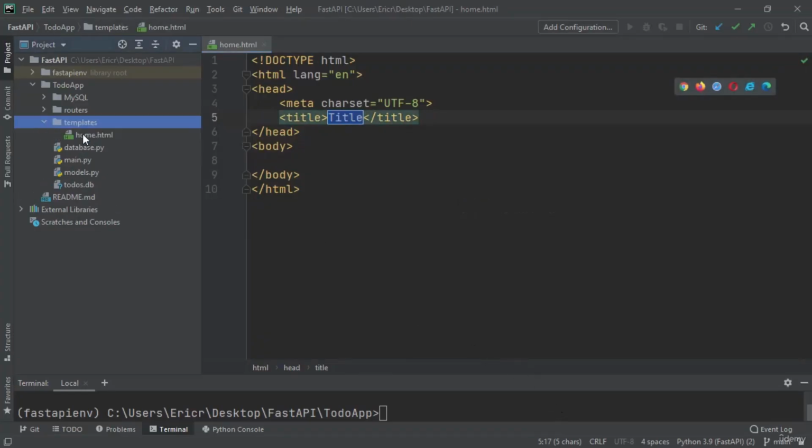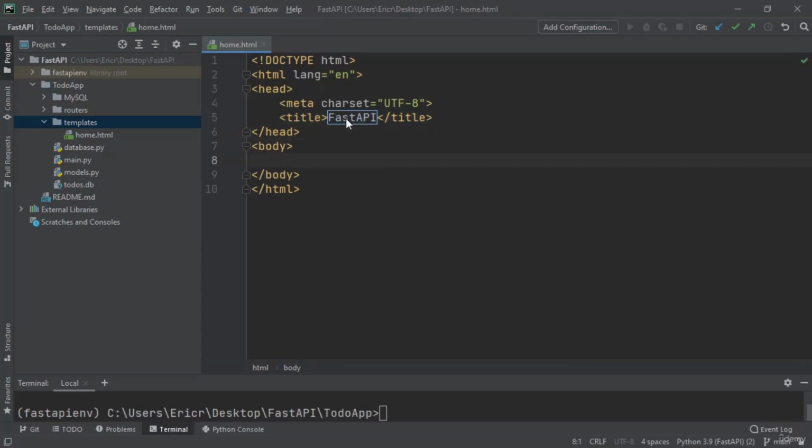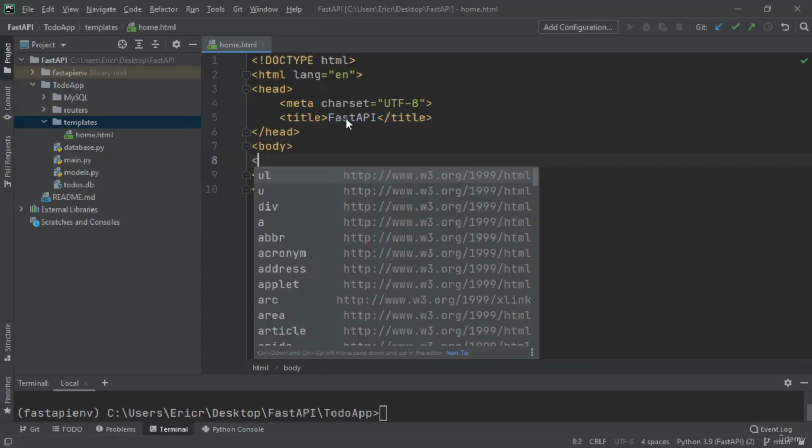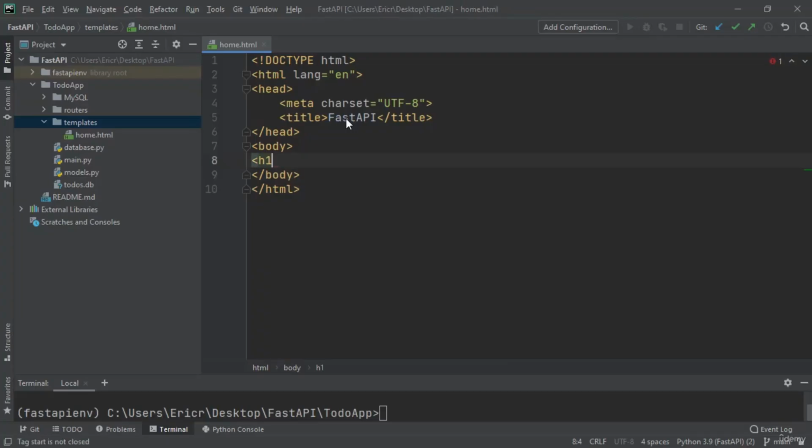So now inside our templates directory, we have one file called home.html. And now inside this title, I'm going to say FastAPI. And inside the body, I'm going to just have one h1 tag saying, welcome to this FastAPI course.